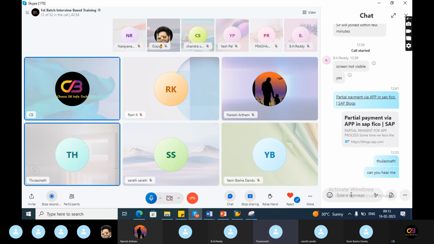Okay, the GRIR account is actually a clearing account. It is used to clear the open items. It is used basically for MIGO transactions, whenever goods receipt and invoice receipt do not happen at the same moment.